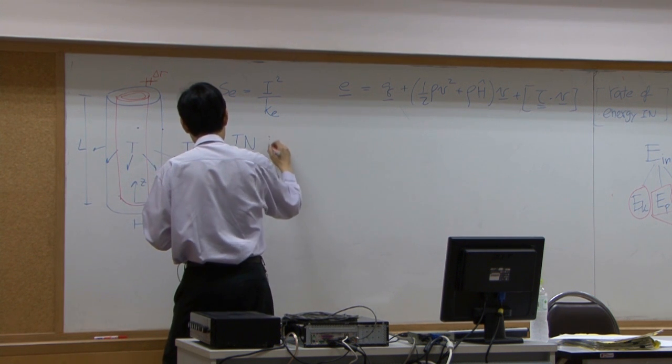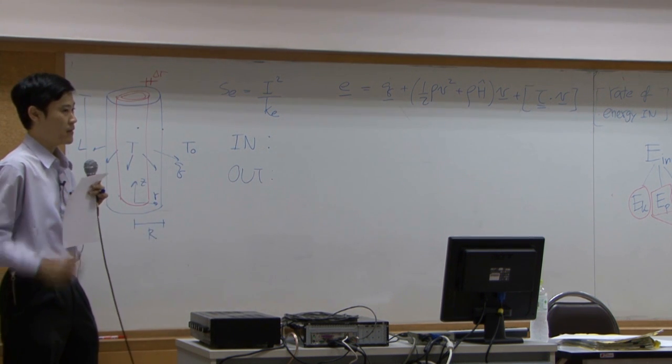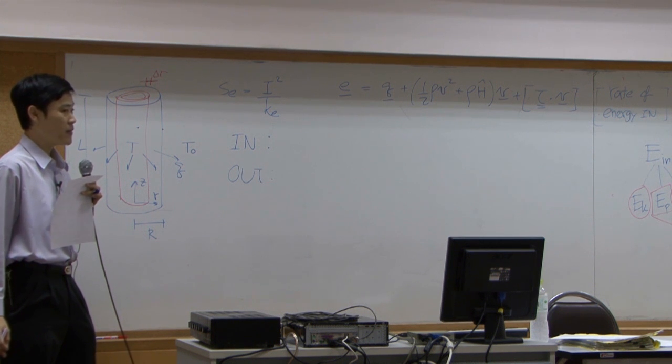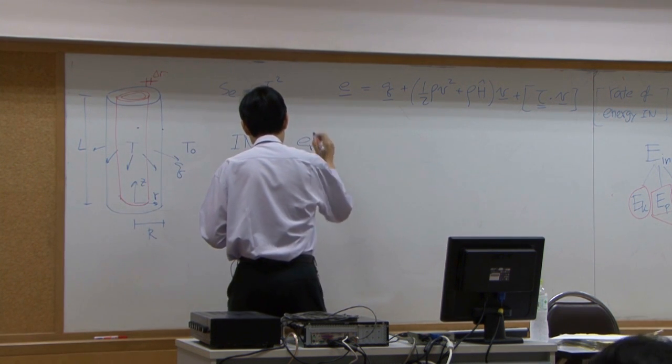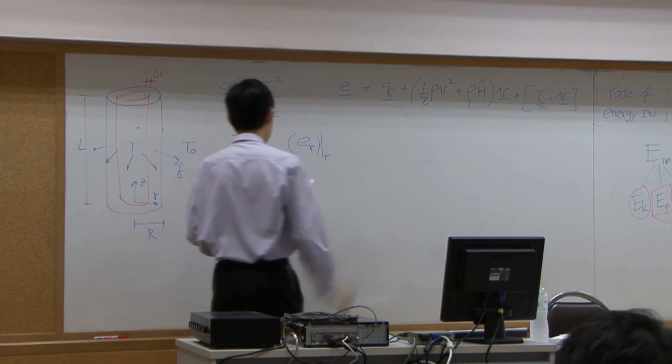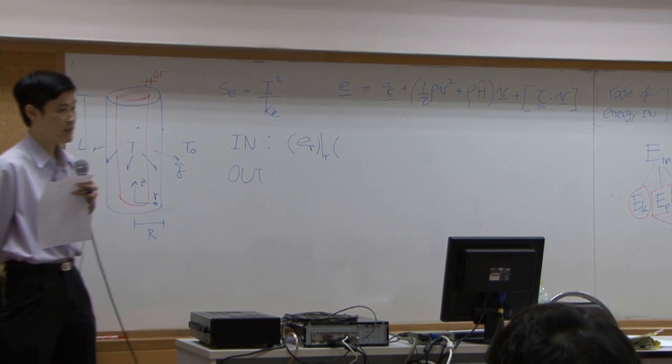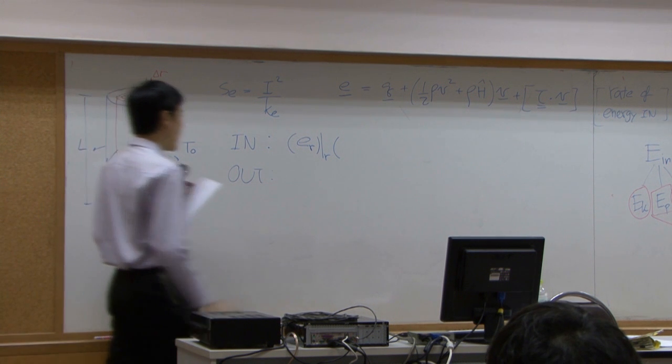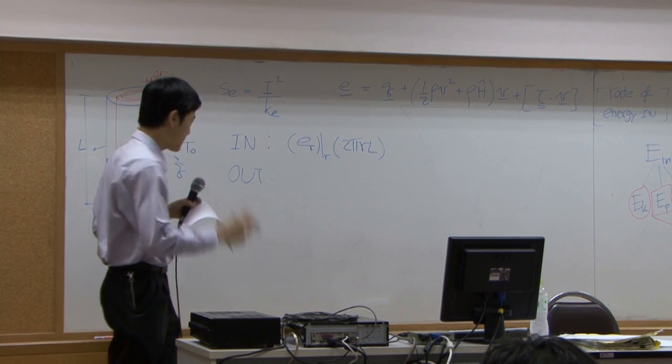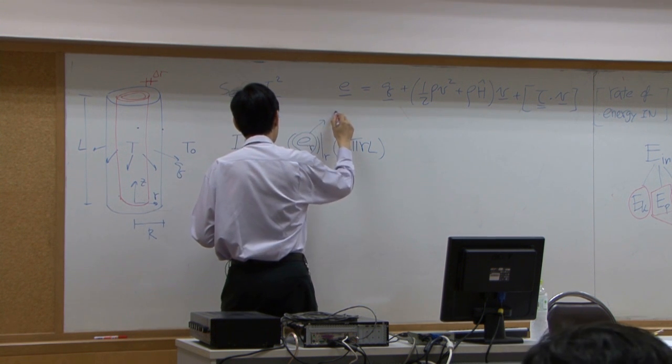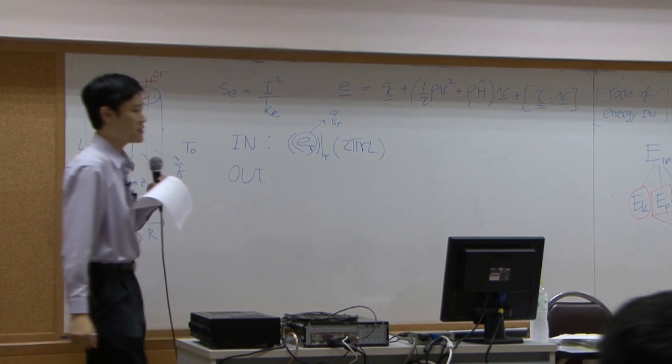Okay? So now, we have to have input, output, right? What is input? Normally, our input would be flux multiplied by area perpendicular to it. So flux in this case would be E in R direction at R multiplied by area perpendicular to it. What is area perpendicular to this flux? 2 pi R L. Okay? Of course, you can write E R to be Q R. Because according to this equation here, velocity is zero. So E R is basically Q R.